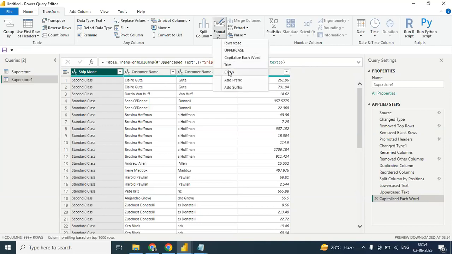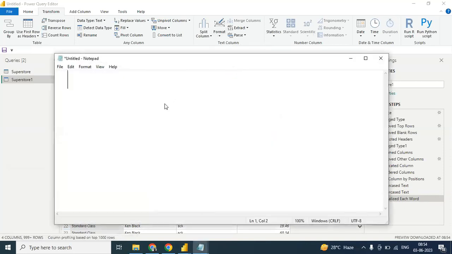Okay, trim. Trim is very important. Actually, what happens when you do some shopping, or when front end guys store your data, there might be a chance they leave some space. Let's say they are storing my name, Aditya, and they have left a space here.